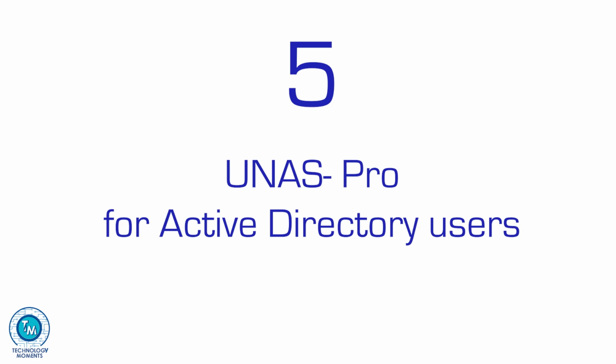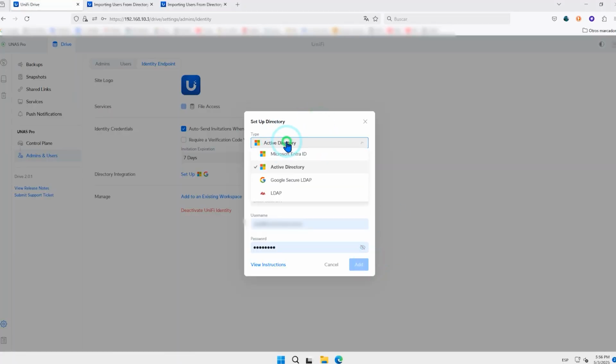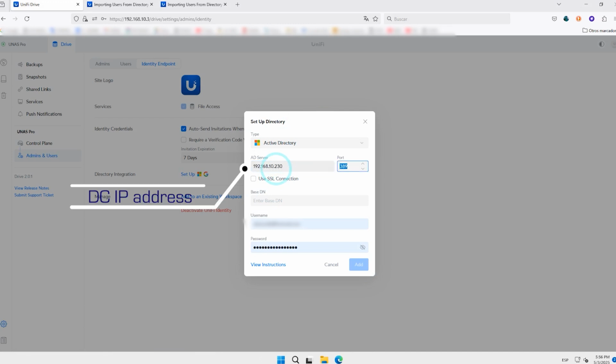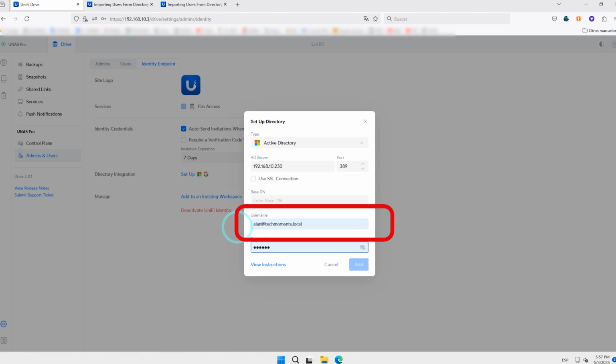Okay, now let's talk about linking the UNAS to an Active Directory environment, something that many may want. This works as an example for many wanting to implement UNAS Pros across your existing infrastructure. It is not difficult, but may be tricky. Besides, of course, having a user in the domain with the appropriate permissions to read users from the Active Directory, there are two main considerations to go directly to the point.